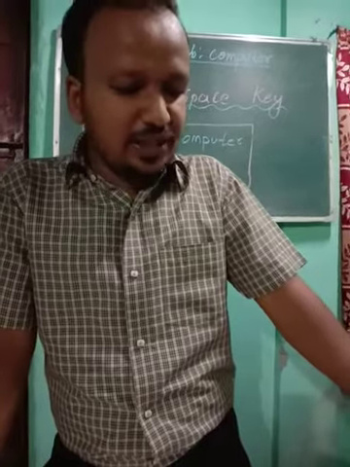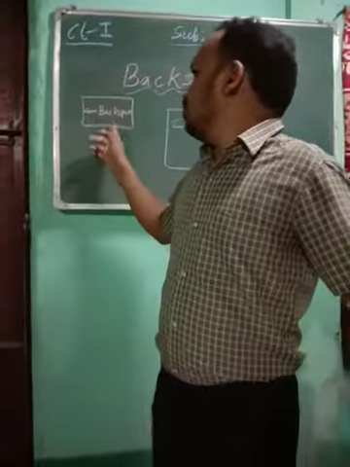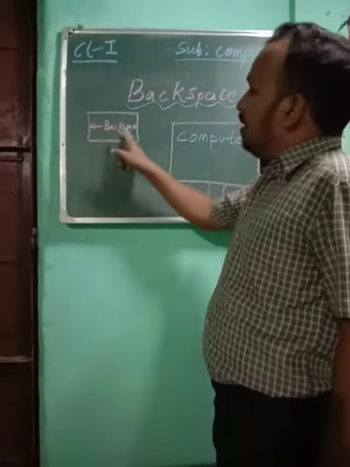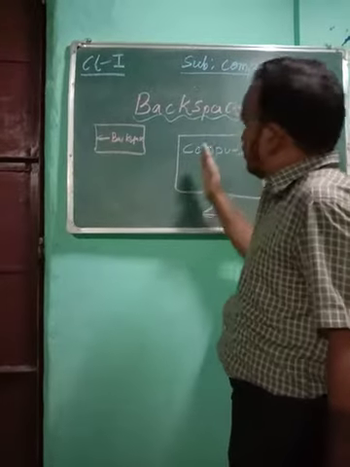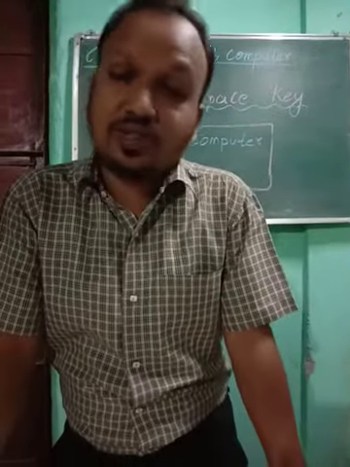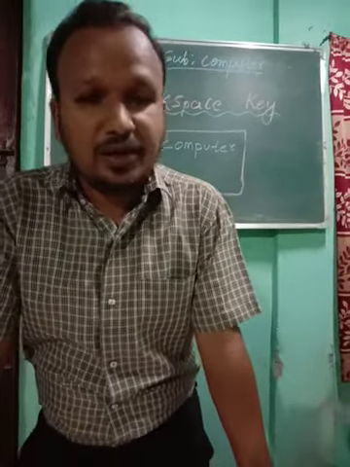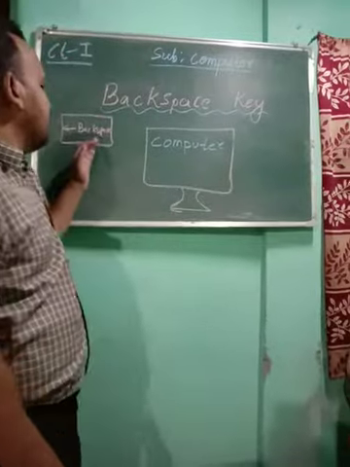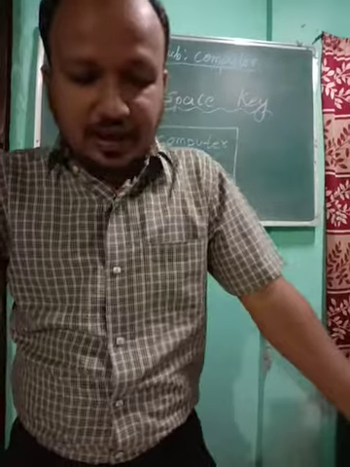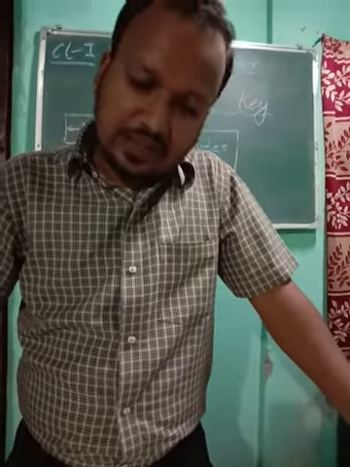Okay, if you have made any mistake, you can correct it by pressing the backspace key. So if any mistake is there while you're typing, you press the backspace key. So from the left side, it will start erasing it. Okay children, so it's quite interesting. How we use eraser in our copy, on the keyboard we have backspace key to rub, to correct the spelling from the left side of the cursor. Always keep this in your mind.